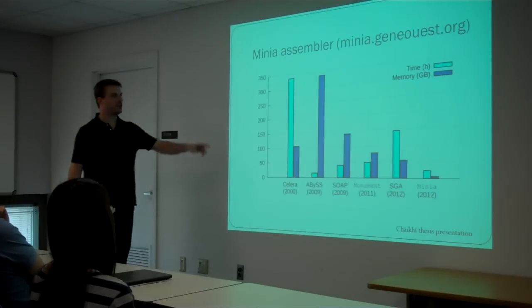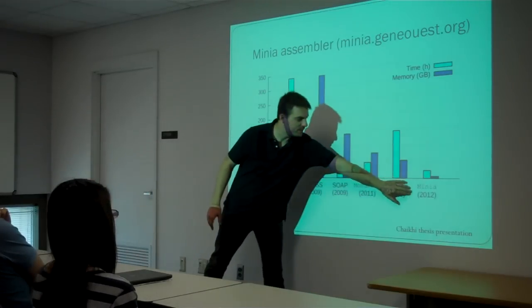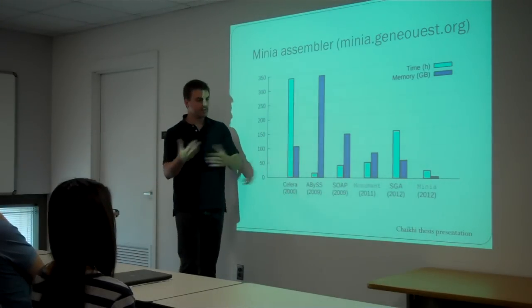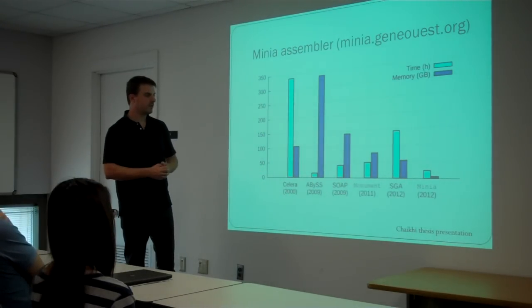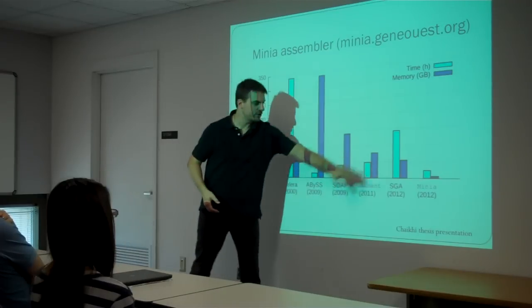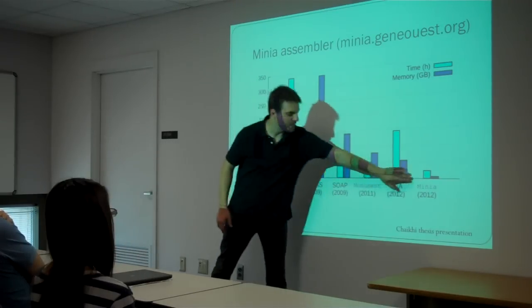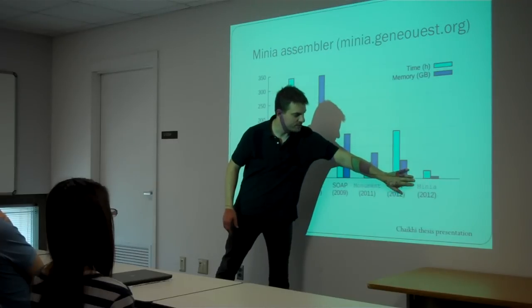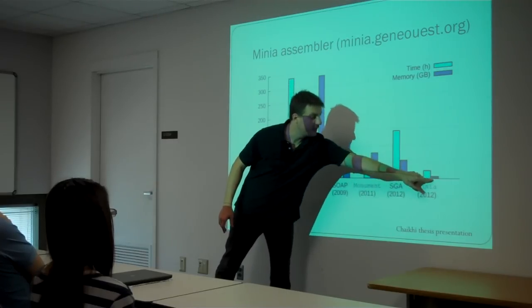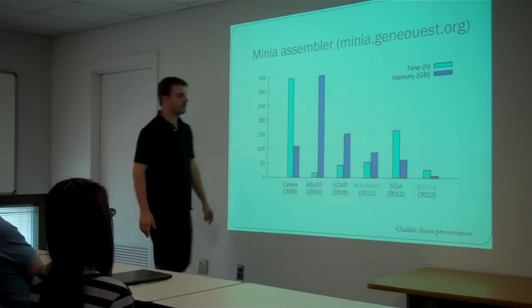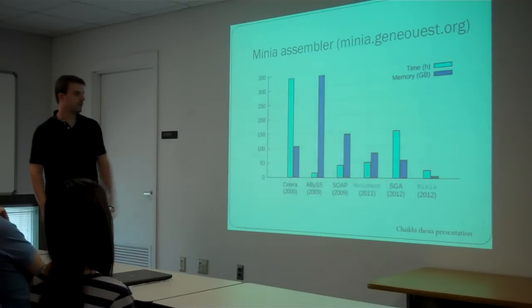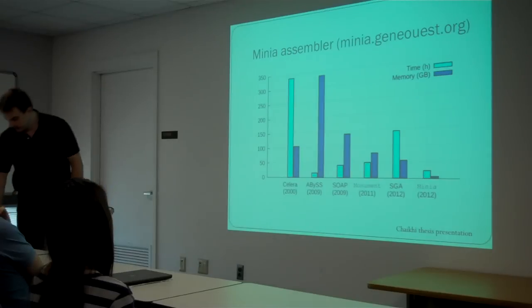I should say, somebody else came along and implemented the mini assembler. They figured out how to take advantage of the false positives and not represent them in the final assembly. And so compared to all of the other assemblers that are out there, there's now an assembler based on our De Bruijn graph representation that's more time and especially more memory efficient by several orders of magnitude in some cases than any other assembler, which I think is pretty cool.